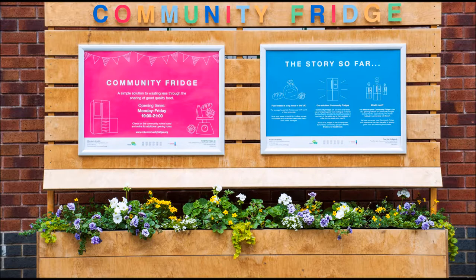At the moment there are five fridges existing in the UK and they all work a little bit differently. We've set up two at Hubbub and then we've got a further five that are launching — one launched last week, another launching tomorrow, and three later this summer. One is in Northern Ireland, Milton Keynes, three in London. We have one in Swadlincote and one in Camberwell, South London.